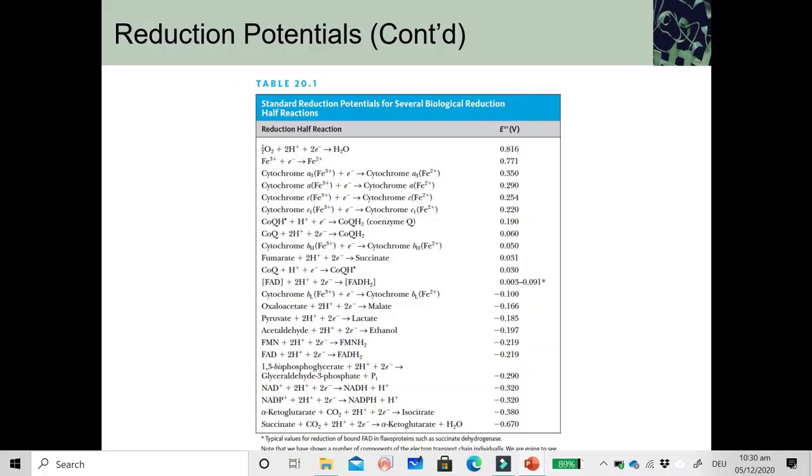Okay, so as a rule, if you want to know which of the substances is going to be reduced and which is going to be oxidized, you just need to look at the values of their reduction potential. For example, let us look at the first two instances. 1/2 oxygen, 2H plus, 2 electrons forming water. The reduction potential is 0.816 volts. The reduction of iron 3 to iron 2 plus has a potential of 0.771 volts. So that means that the oxidized form of iron, Fe3 plus, has a lower reduction potential than the oxidizing agent in the first reaction, which is oxygen.